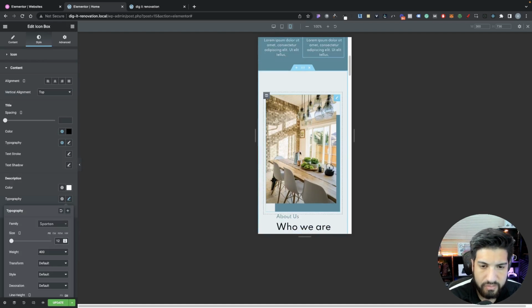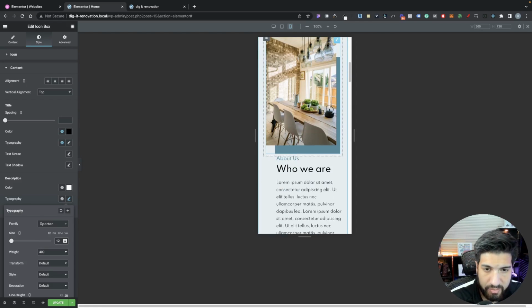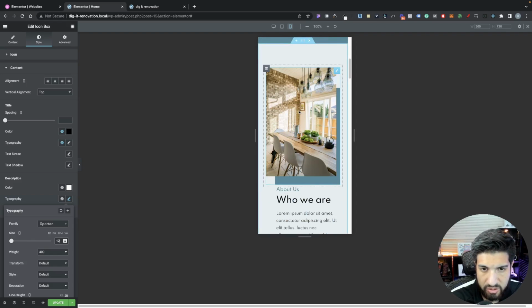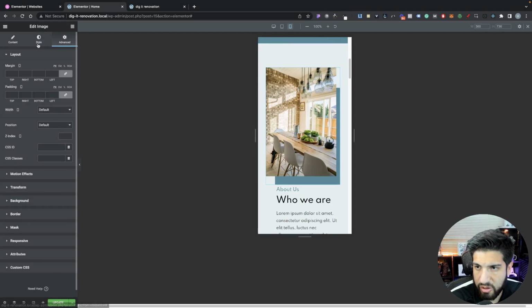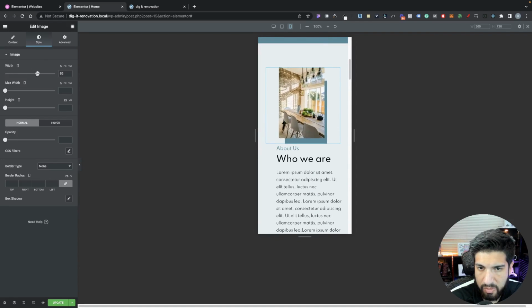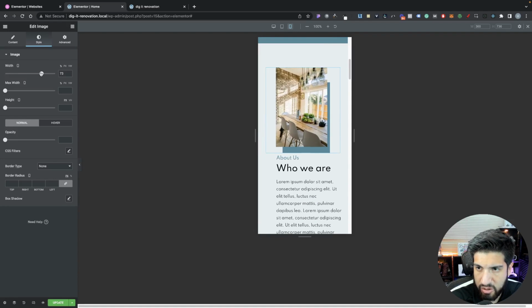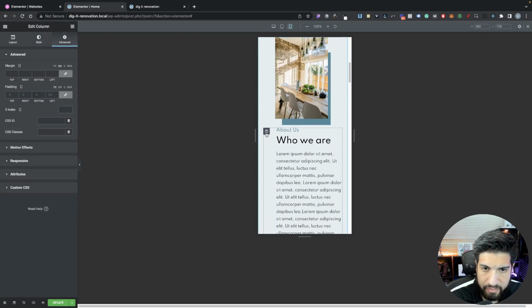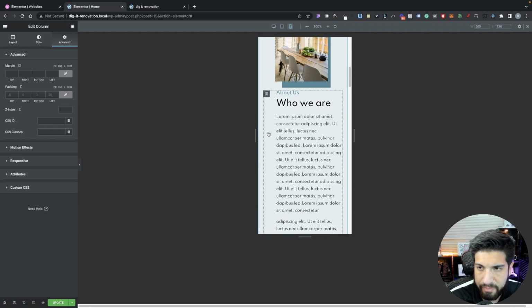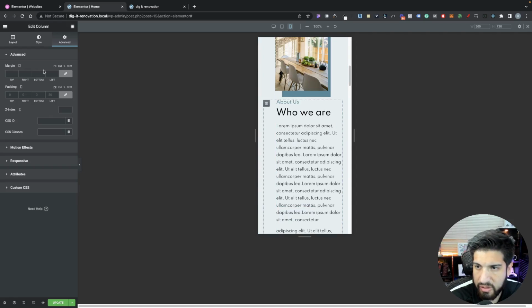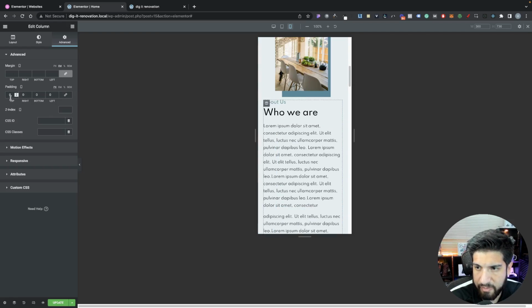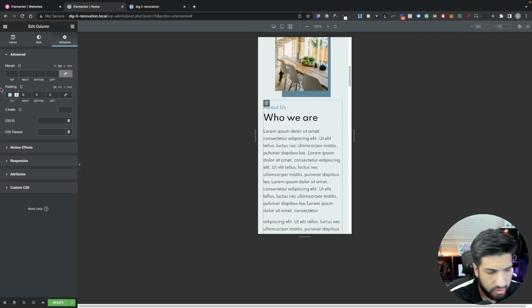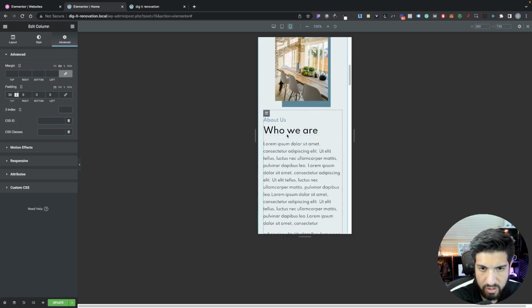All right. And now this image here, we do need to make this image a little bit smaller because it is pretty huge. So click on your image and then adjust the width on this. Let's maybe set this to about 75 percent. And then let's click on our second column within this section, and let's add some padding at the top. So let's remove this padding that we have already here, and let's set this to 30 from the top. 30 is the space that we've been doing between columns.